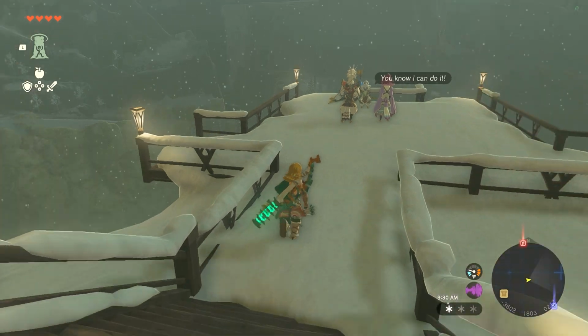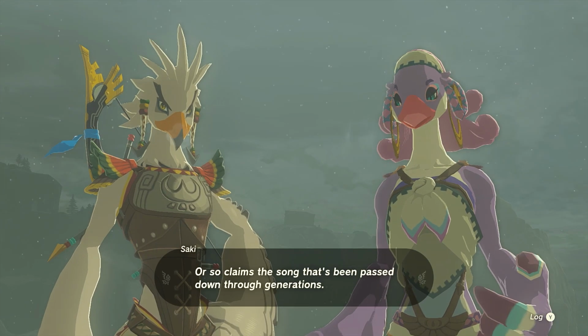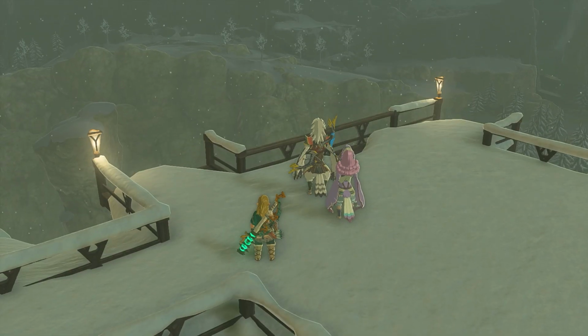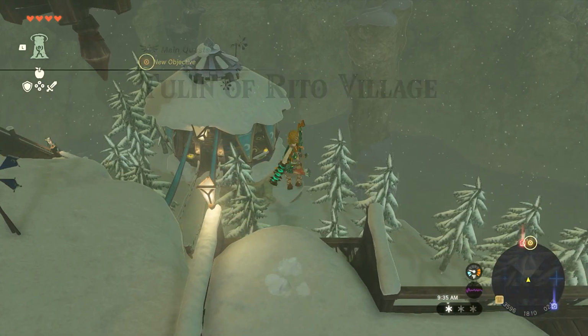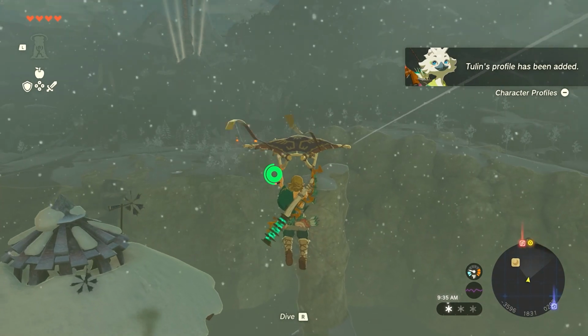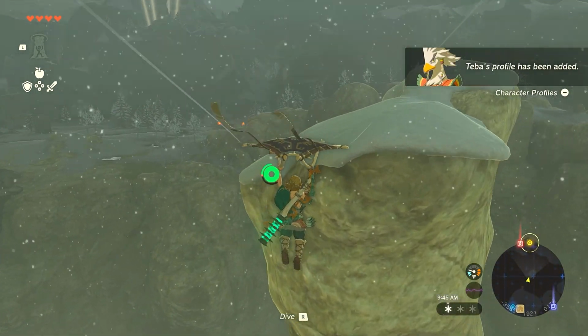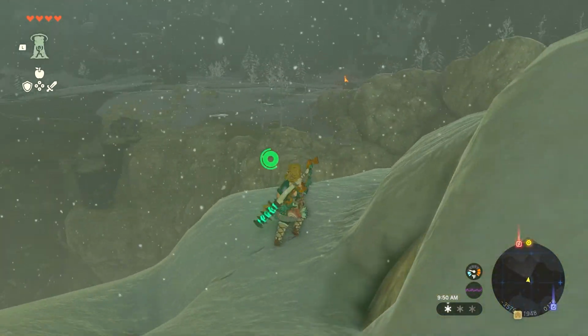And then we're going to talk to Tulin and Teba. They're probably saying some important stuff about that big tornado thing at the top. There's a whole bunch of ships there, and we need to go there. But before we go there, we need to go get Tulin, who flew away. So the first place to go is fly all the way down to where you see the fire. You can make it by paragliding to this little island, and then paragliding across all the way down there.